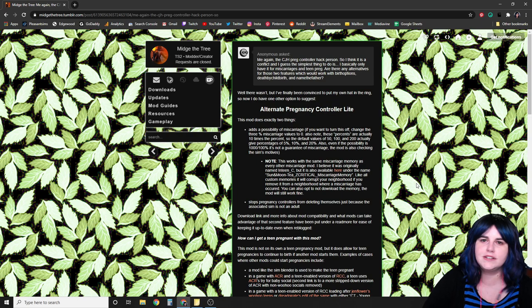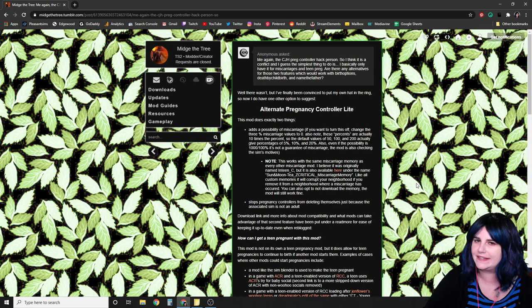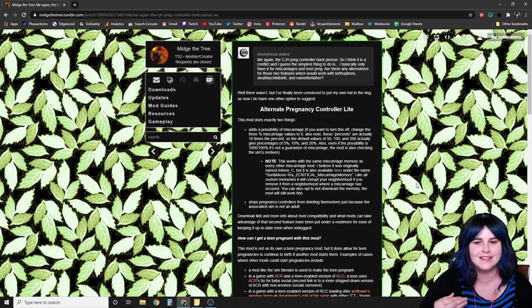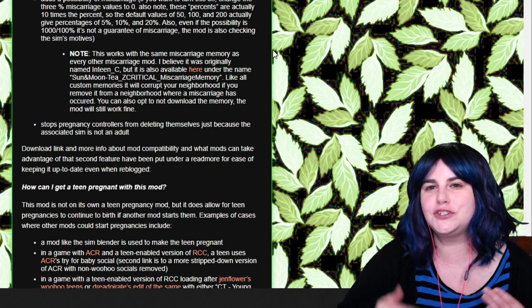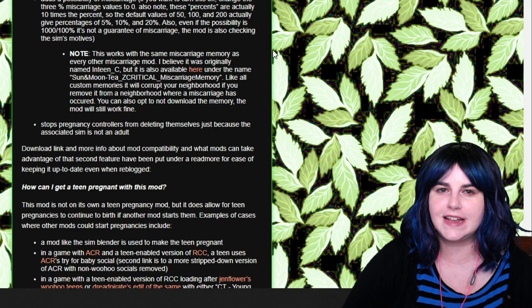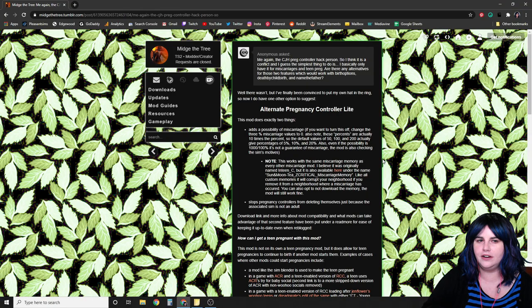The next mod I want to talk about, I went over this mod briefly in my must-have mods for realism in The Sims 2 video, but it also belongs in this video, and that is the alternate pregnancy controller light. I saw this mod in action in my first Edgewood Let's Play. My Sim started to have preterm contractions, and we had to really take care of her to stop her from having a miscarriage. So here is the footage of that.